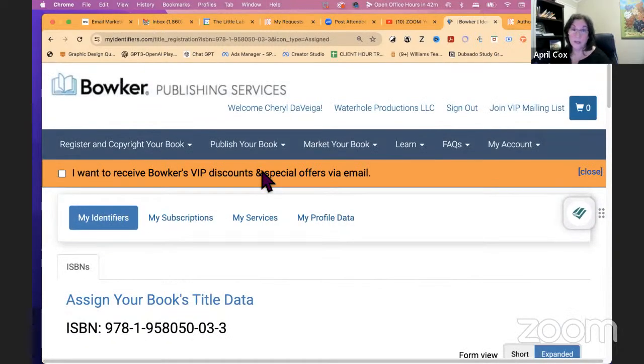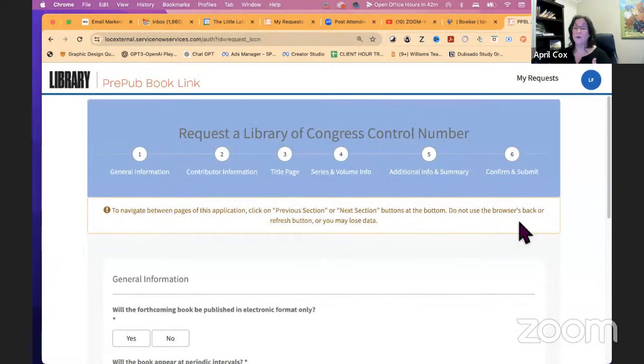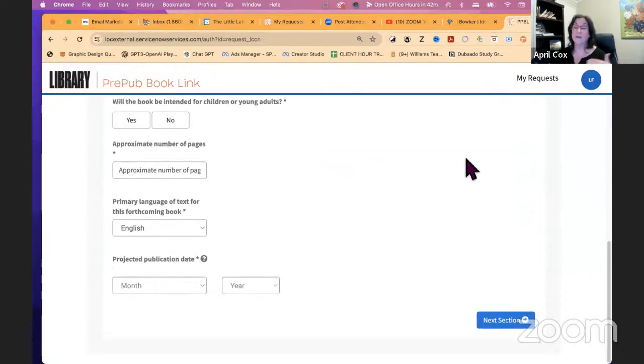And so we use this when we're applying for the Library of Congress and we're requesting that Library of Congress number. It asks a number of questions. Like I said, I probably shouldn't go through the whole thing, but it will ask you when your book is going to be live. And again, it's a target, it's an estimate, and then it'll ask you for each format and the ISBN associated with it. So those kinds of things are an important second identifier that you'll need for your book.